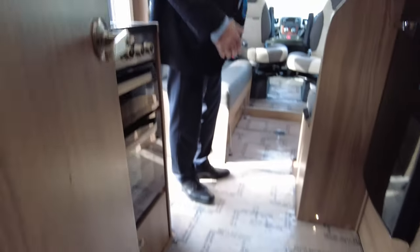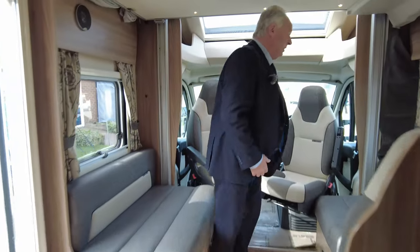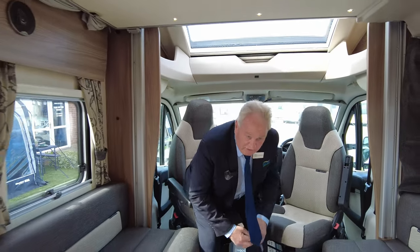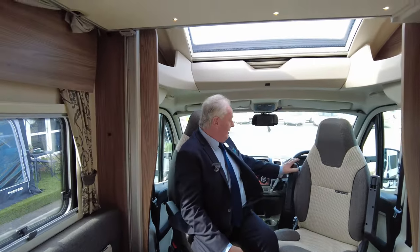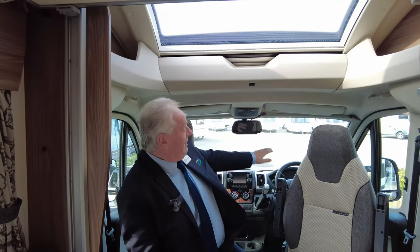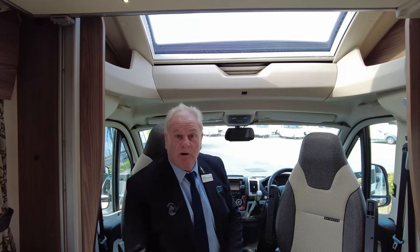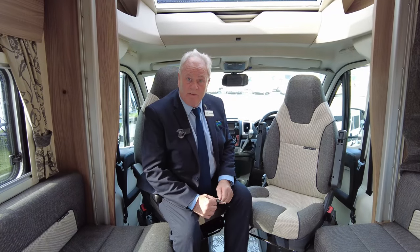There are removable carpets throughout. It's a nice, neat, compact little van — ideal for somebody on their own or if they want to take the grandchildren out. Being automatic, this van will sell, no problems whatsoever. Your dual reversing camera is all on as well. If you want to come and grab yourself a bargain, come down to Don Amoz and see a nice top quality van.